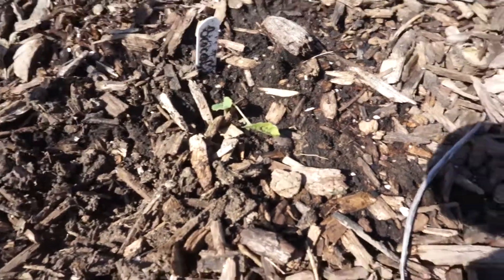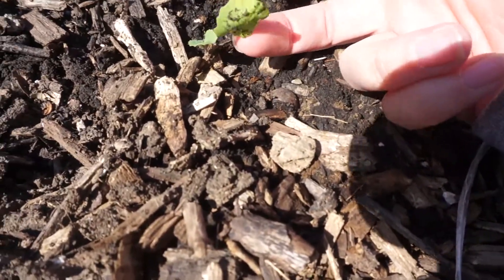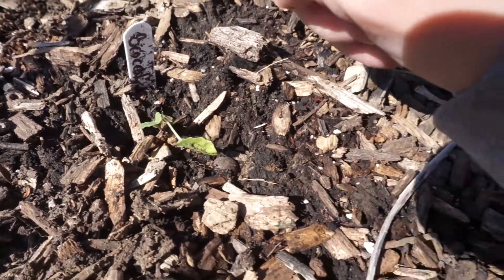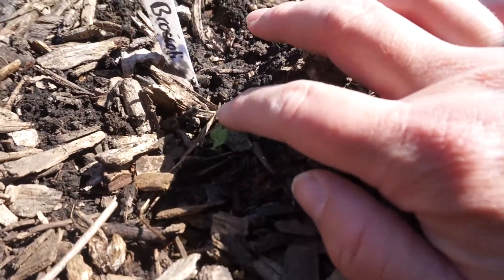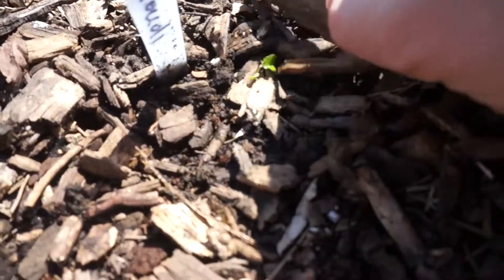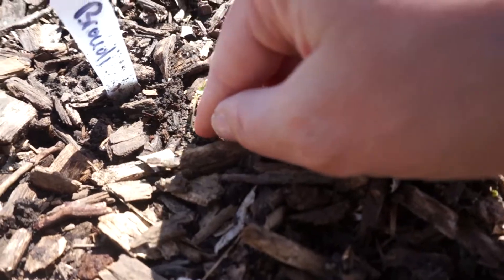This was my healthiest looking one when I put it in, so it's still looking pretty good. This leaf does like to droop a little bit. That one here's still intact, but it's been eaten on again. I think this one's another one that might have got buried — I think this guy might have snapped too.